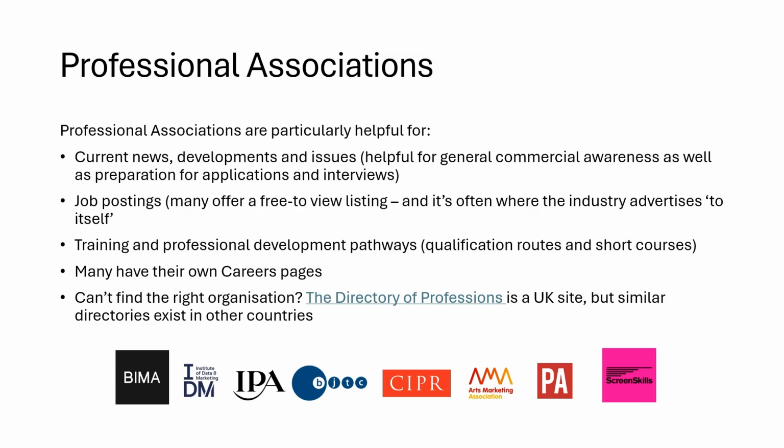The other really good starting point for research are professional associations. Most professions have got a professional association. It's how they maintain their standards, it's how they share information about what's happening within that profession, it's how they lobby sometimes about developments and needs for the profession, and it's also how they define the professional pathways and qualifications for that profession. So really very helpful if you have a sense of where you want to go and you want to understand that a little bit more.